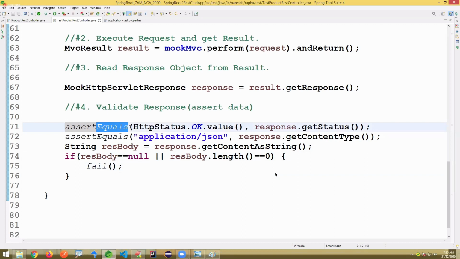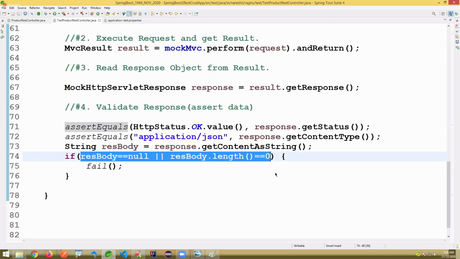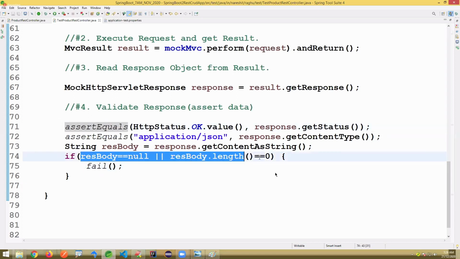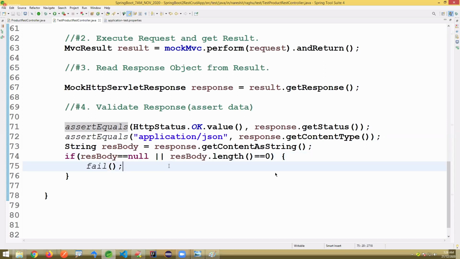Equals will return either true or false. If you want to check multiple conditions at a time, we should go for a method called fail. One condition checking uses assert methods; multiple condition checking uses the fail method.